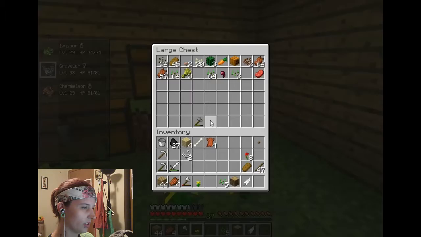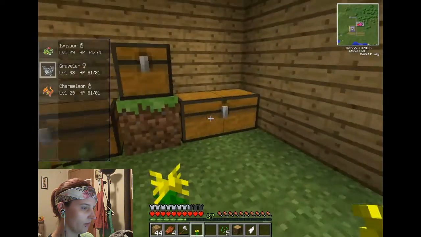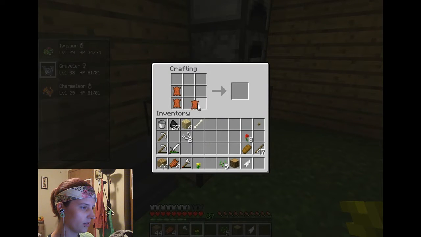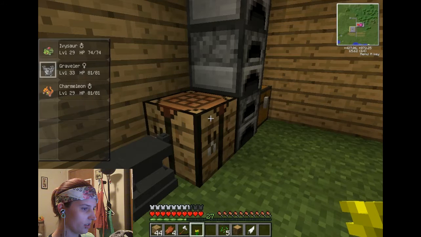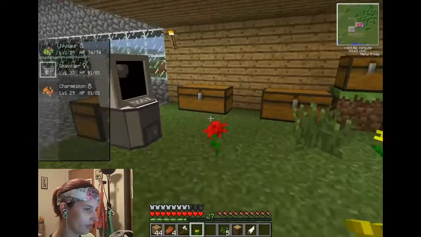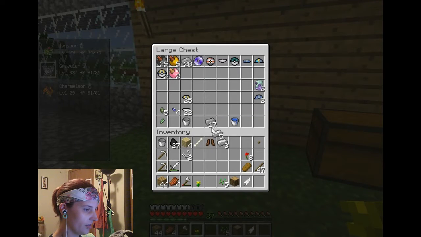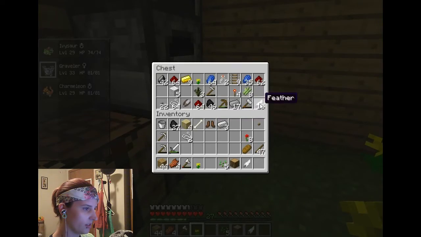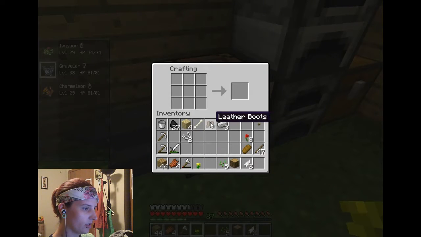Alrighty, wait. Do I have all the... I have four things? Did I get that leather that Miltank just dropped? I don't know, you guys. Okay. What do you need again? Oh, crap. What do I need? Iron. Okay. Sorry, you guys. You need 3 iron, 2 feathers, which I have one here. Do I have another feather? I better have another feather. It's over here, isn't it? Another feather. Okay, so you put the shoes on the top there. Boom, boom, boom, like that, I think.